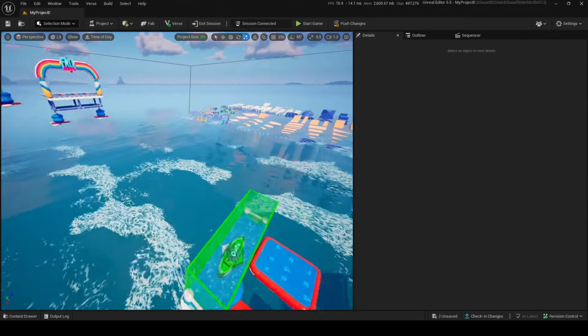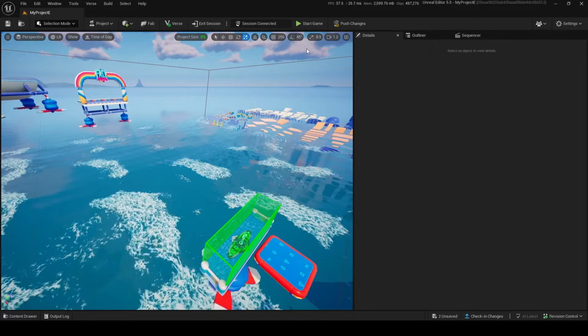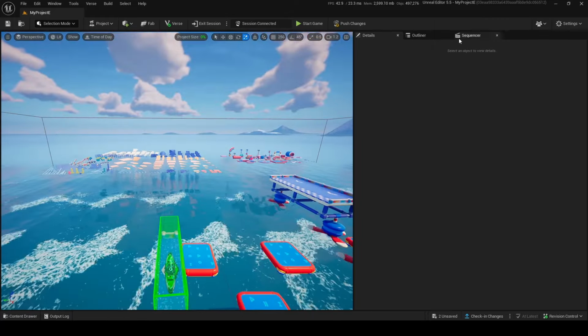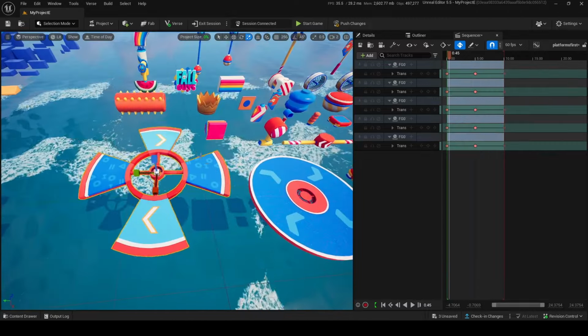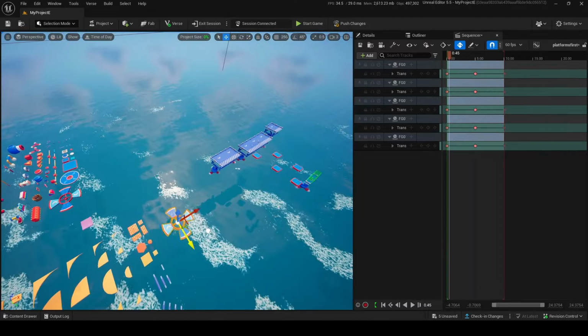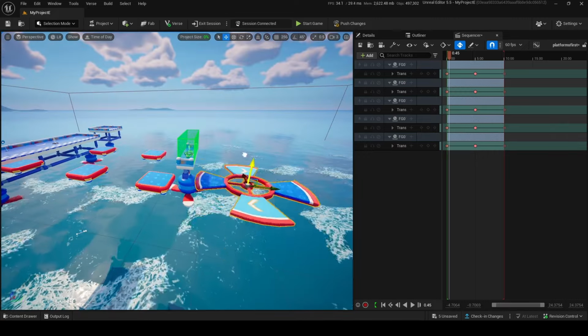Anyways, so what I'm going to do next, I'm going to make some spinning platforms that spin around, because usually you want spinning platforms. Now, I'm going to use the same sequence, because we can just use the same one, doesn't really matter. And I'm going to grab something like this. Now, these don't spin automatically, but you can make them spin by, as you probably can guess, using the sequencer.